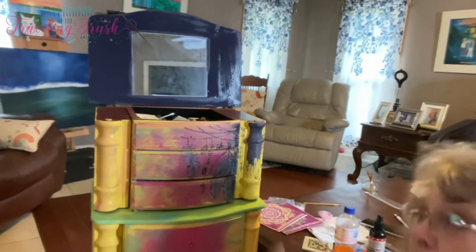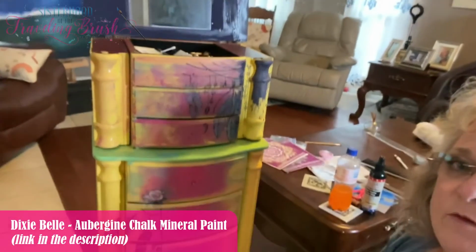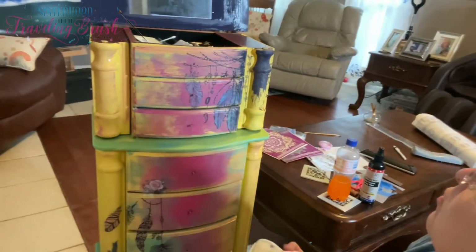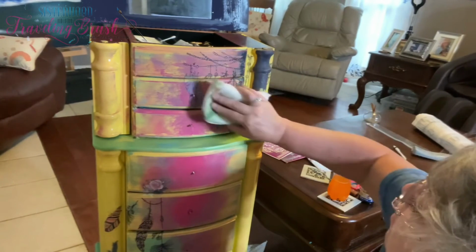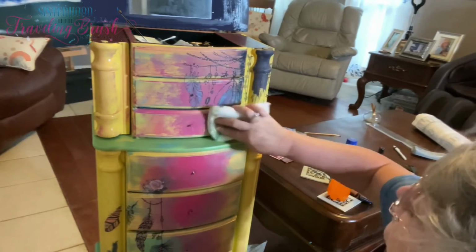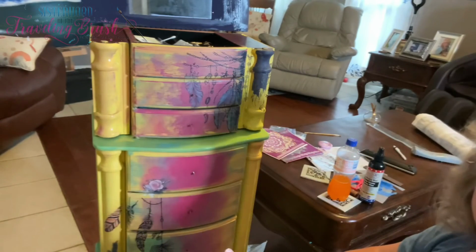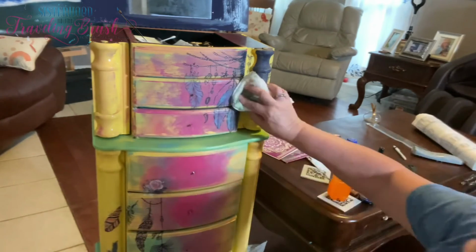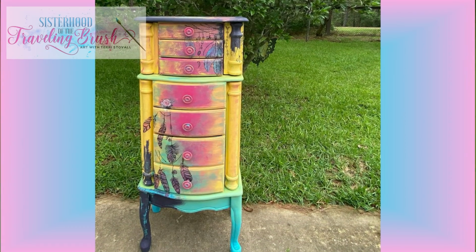See, I painted that purple, and that's soaked still. That's Aubergine. I'm waiting for that to dry, then I'll close it and I'll seal the top. And I'm going to put the hardware back on. And it's sealed and protected. I mean, it's ready to go and sit in my room for the rest of its life. And I love it.